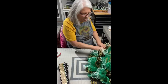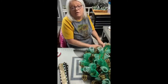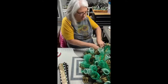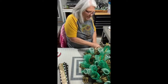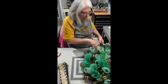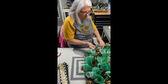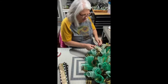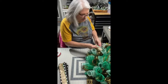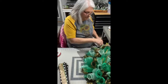Then you've also got to think about the ribbons you're using and the cost of your ribbons, okay? See, these ribbons are plenty long. They go all the way out to the tips of where your mesh is, which is perfectly fine. If this was a bigger frame, it would push your mesh out about another inch. So your ribbons might be a little shorter, and you might need to cut them a little longer.